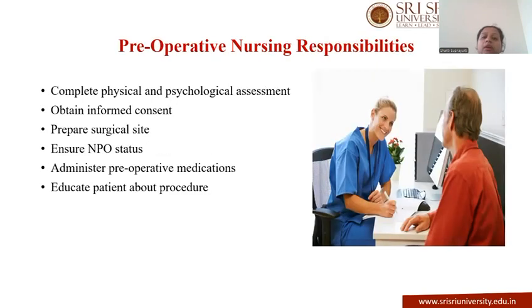Firstly, let us know about the pre-operative nursing responsibility, before the surgery or before the intraoperative period. In pre-operative, complete the physical and psychological assessment, obtain the informed consent, prepare the surgical site before the surgery, ensure the NPO, nil per oral status, and administer the pre-operative medication that the doctor prescribed. Then educate the patient about the procedure that is going on.